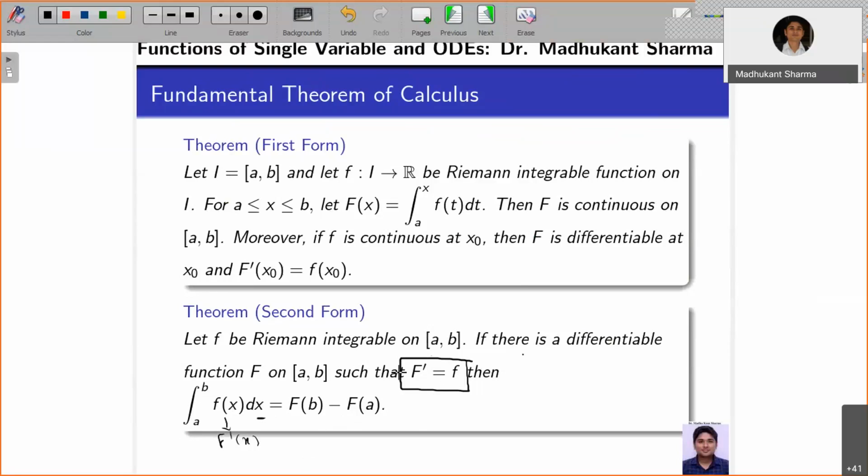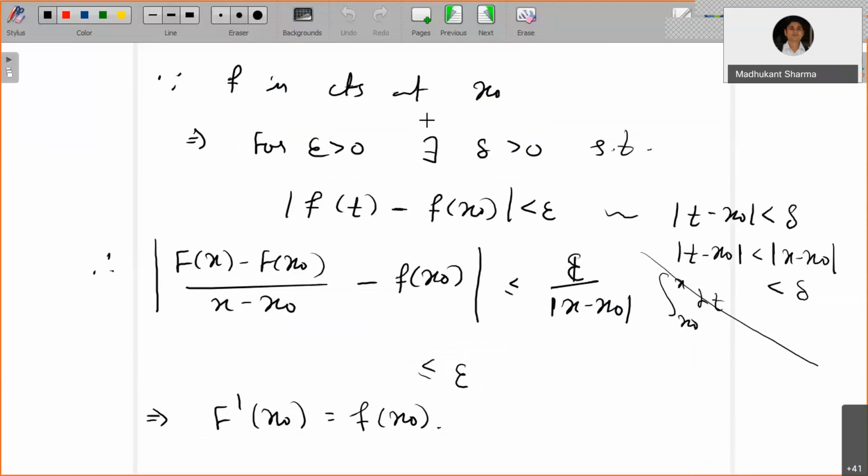Okay, so one of the cases is as follows. There may be a possibility that your function may or may not be continuous, but you are able to identify a function F such that this happens. That may be a possibility. Okay, right. So if the function is continuous at x naught, or continuous inside a closed interval ab, then this indefinite integral F of x, defined by the integration a to x of f of x dx, is differentiable, and F dash at x is equal to f of x. That's one of the cases.